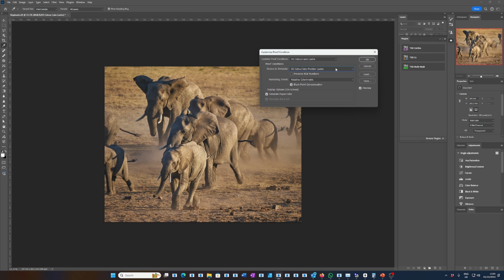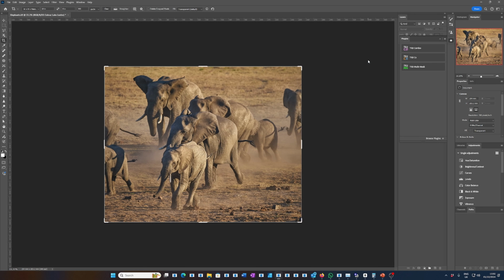Now, you don't ever have to do that again, because you can go to the Save box here and save this complete setup, and you can just select it much more quickly. The other thing to do on this panel, which is important, is to click Simulate Paper Color, because that gives you a much more realistic view of how the contrast will look. So if we hit OK, we've now chosen that as our proofing profile.